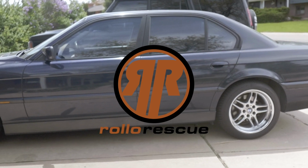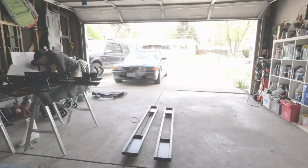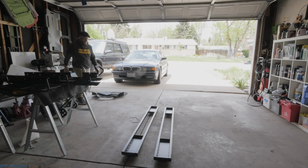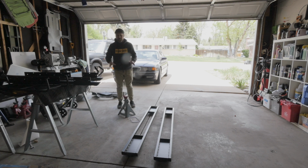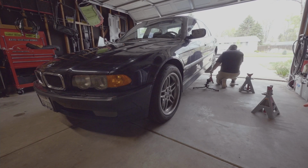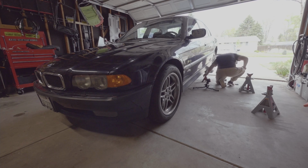Now, one of the things you guys might have noticed in the last video was me trying to use these jack stands on this car. That's fine. I use lots of jack stands. I'm not worried about using those, but I had a little bit of a challenge trying to use these bigger ones over the smaller ones.